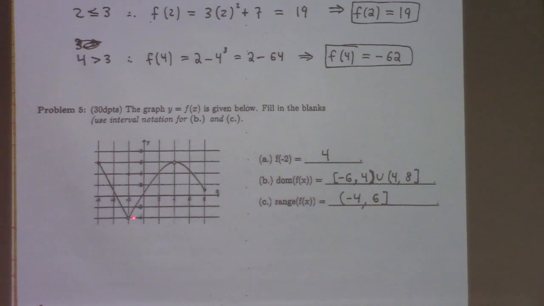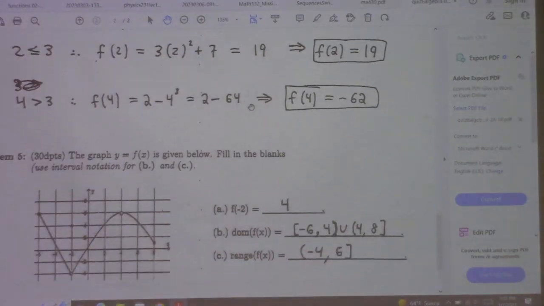And in the range, well, let's see, we go from y value minus 4 all the way up here to y value 6. Now the 6 is included by that dot, right? But minus 4 is never attained anywhere in the graph. So it's minus 4 not included to 6. So I hope some of you got that. If you didn't, think about why you didn't get it and try to adjust, all right? So are we good? Okay, so I don't always have time to go over the solutions to the quizzes in class, but today we did, so here it is.